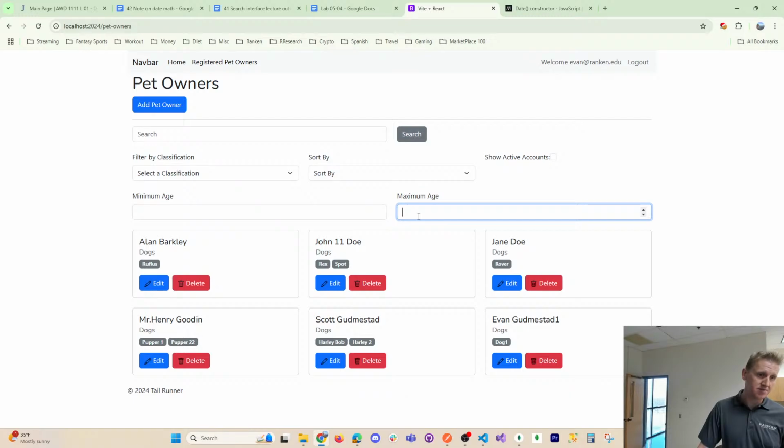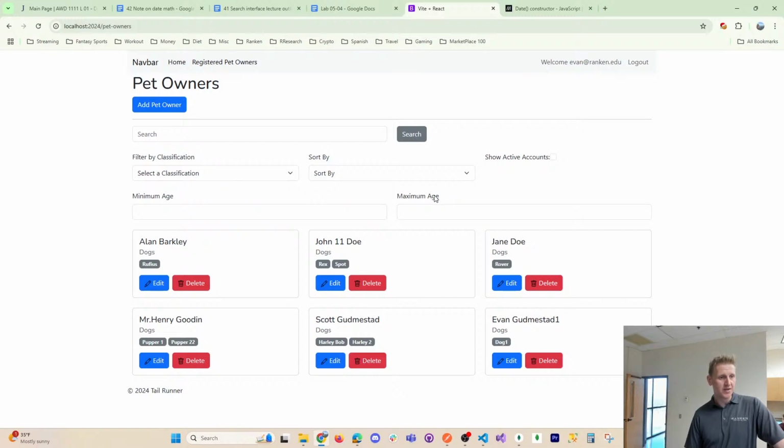Maximum age. Again, I don't know if this language is clear to an end user. What is minimum age and maximum age? I think it makes sense the way we framed it, but that doesn't mean it would make sense to an end user.